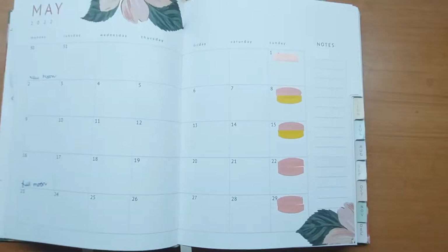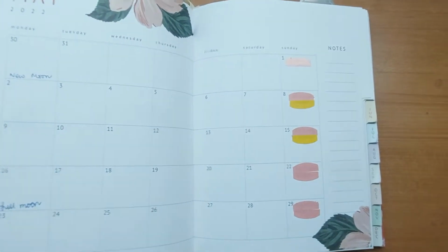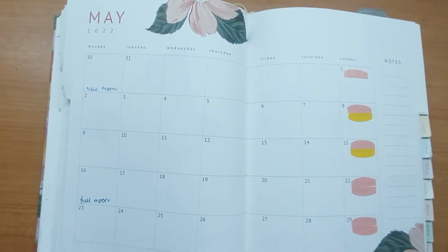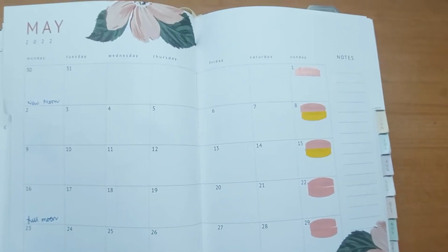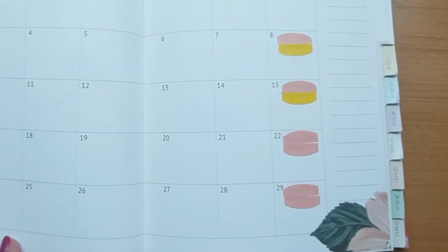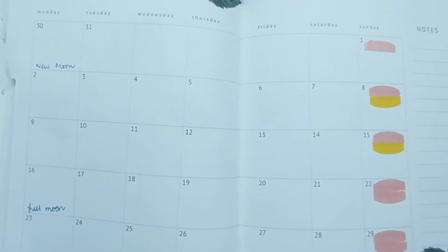So let's get started. I have all of my stickers and everything ready, and we're going to begin May now. I have already put stickers here because these are the days when I will release a video. I don't know what video exactly on which date yet, and I also am a big believer of the law of attraction, so I follow the new moon and the full moon journaling practices. I have the new moon and full moon for every month written out in the planner. I do this in the beginning of the year only, so I don't forget.